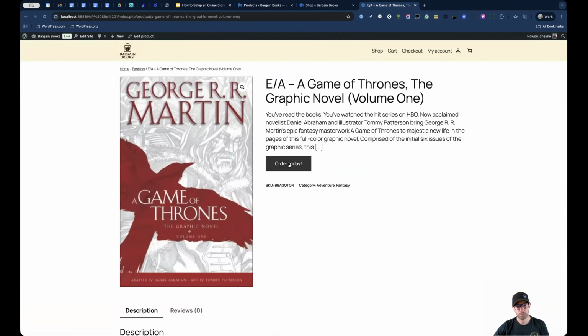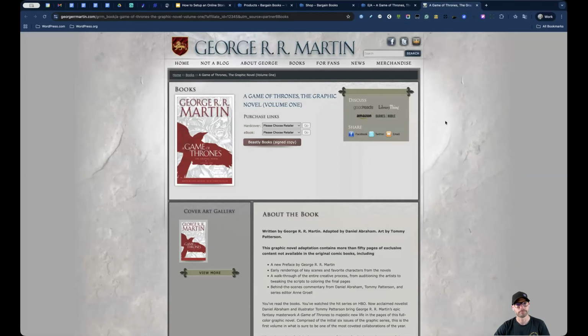But when they click the button to order it, it actually goes to another website. And we can see in the URL here that I've created a fake affiliate ID, which is affiliate ID equals 12345, and the source is the partner bargain books.